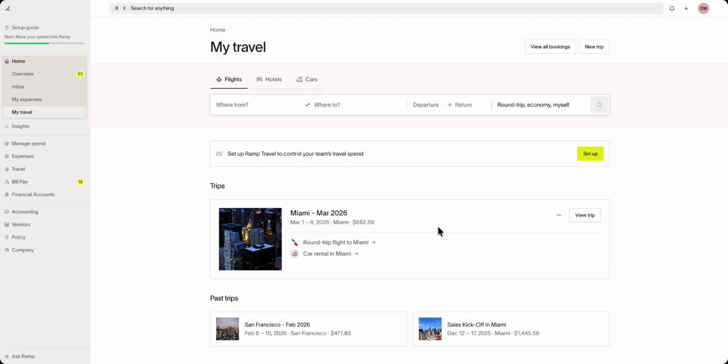Now you are ready to use Ramp Travel to book confidently, stay within your policy, and keep all of your trips organized in one place. With Ramp Travel, you can set up pre-spend controls to encourage employees to stay in policy, track bookings and expenses in real time, and reduce the amount of manual admin work required with travel. Additionally, you are providing employees with a user-friendly, intuitive experience that will make travel seamless and accessible through their mobile devices at all times.